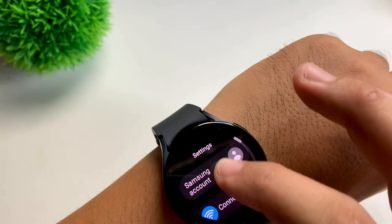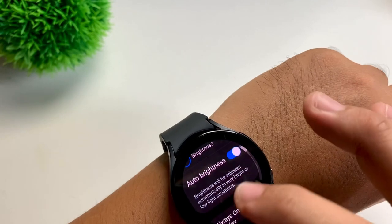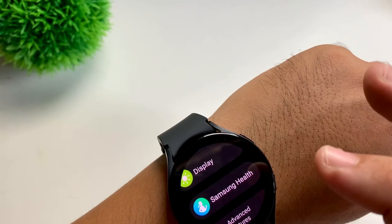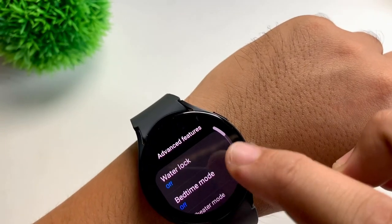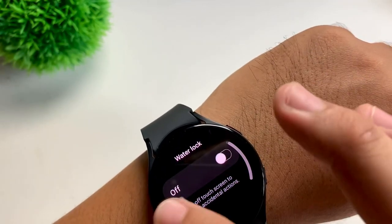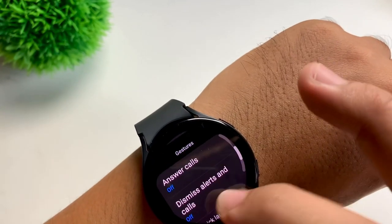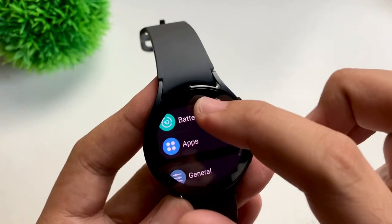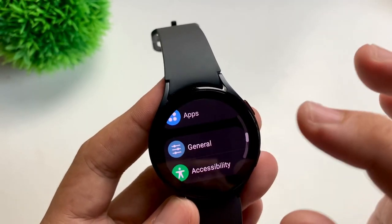We have here settings. So in the settings, we have here connections, notification sounds, display, brightness, always on display, it's also possible. And then we have here Samsung Health. Yes, you can also check that one. Advanced features, water lock, so turn off screen to prevent accidental actions. So you can turn it on. Bedtime mode, theater mode, and answer calls, you can also customize. We have for the battery, you can check that as well. Applications, so you can download and check.